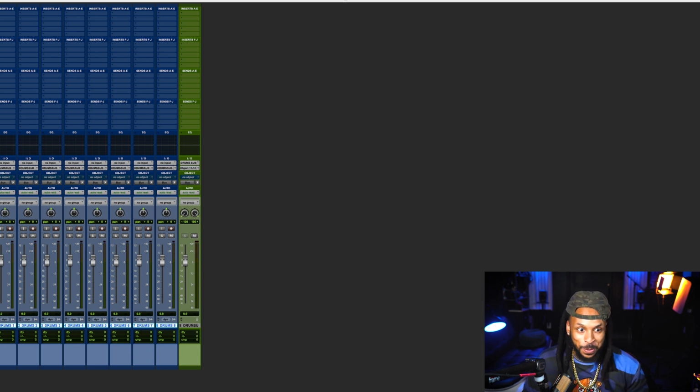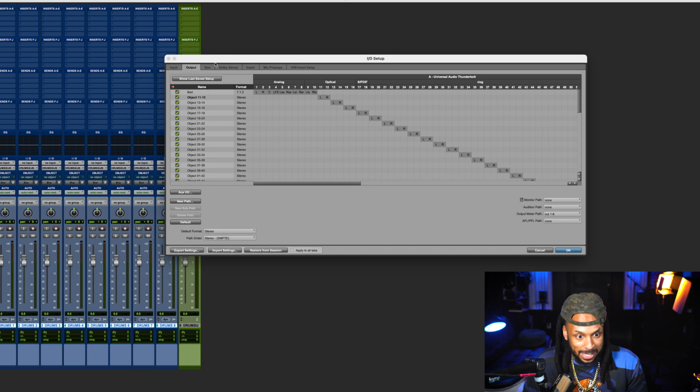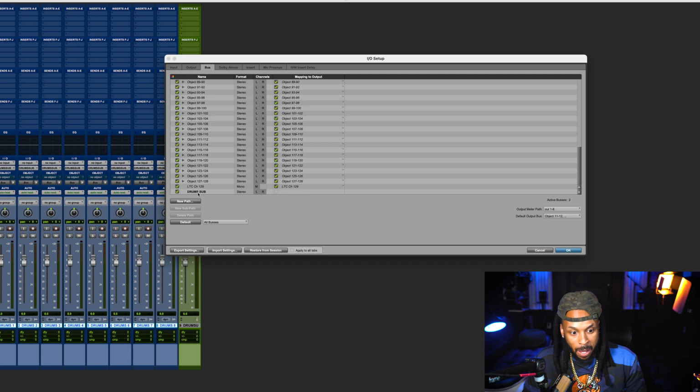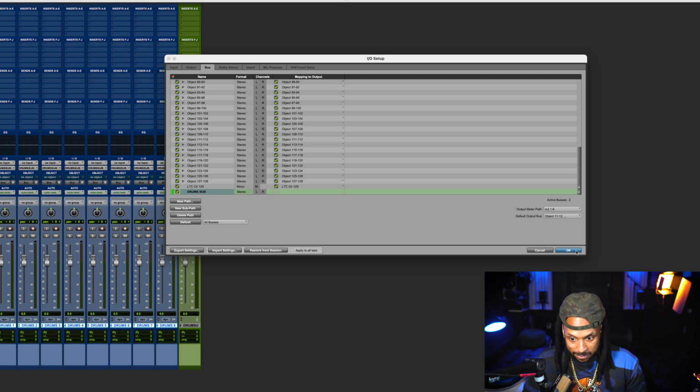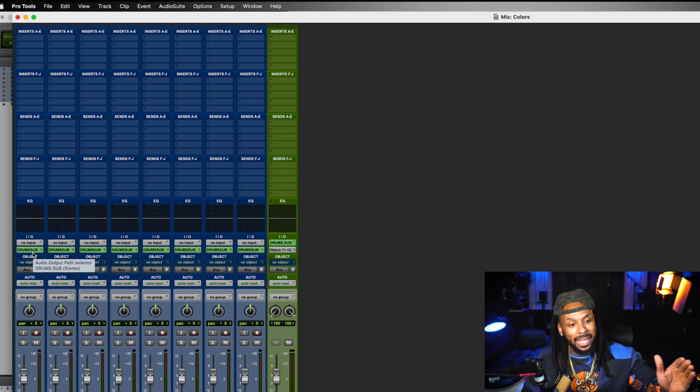But check out what we can do with the IO setup. I'm gonna go to setup, IO, and then on my buses here, let's go to that bus tab. My drum sub, maybe I want to give this drum sub path a color like green, right? And by hitting that, boom, I hit OK. Now you can easily see, and this makes routing so cool, that everything that's routed out to this green path is my drum sub.